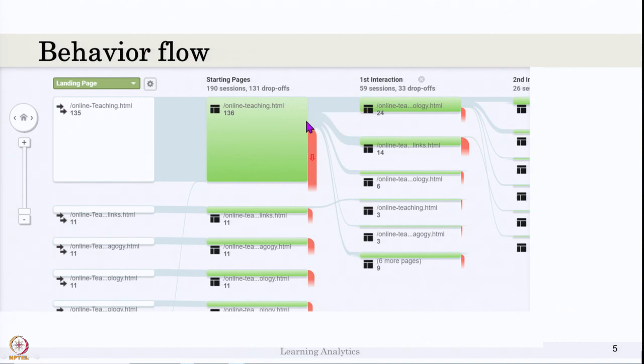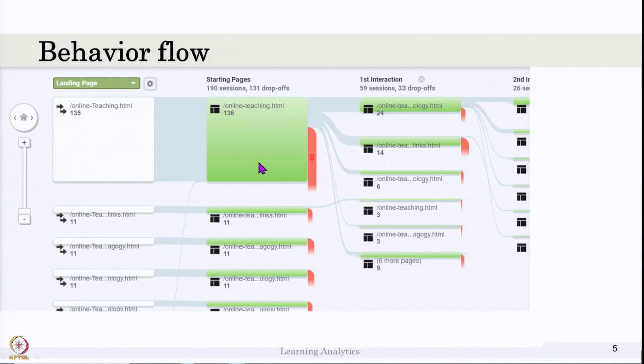If you have a website, a Google Analytics code can be embedded in it, and you can check your analytics in Google Analytics. This is Google Analytics of one of our web pages which we embedded recently, and we are looking at this data. It is good that of all the people who land, 24 are going to this particular page and 14 are going here. Around 50% are going to the next page, and almost 50% might be dropping out, or people might be landing directly on different pages instead of the landing page.